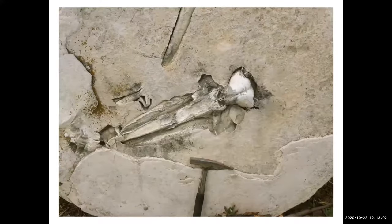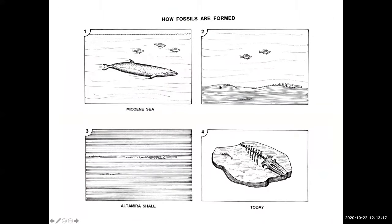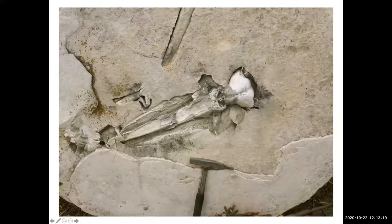This is a nice little whale skull. During the Miocene, the Altamere Shale is also called Palos Verdes Stone — that was a commercial name for it. During this time, whales were much smaller than today. This is an adult whale skull upside down — here's the brain cage, the palate, and the lower jaw. You see the rock hammer here, this is about 11 inches, so it's a pretty small whale skull.